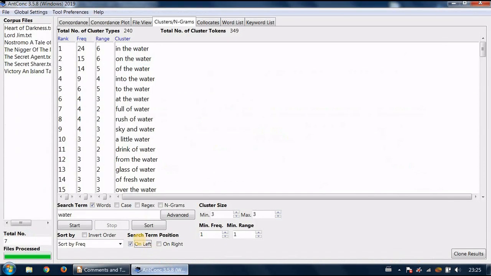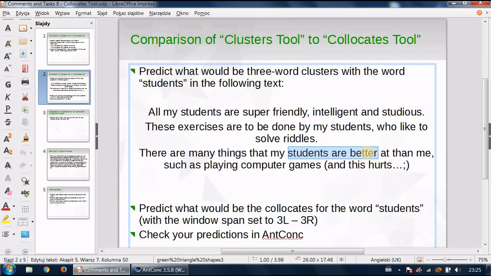If the setting was on right, you'd get it like this. All my students, by my students, that my students. Okay, these would be the three-word clusters.